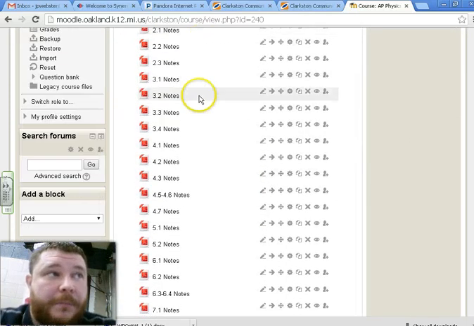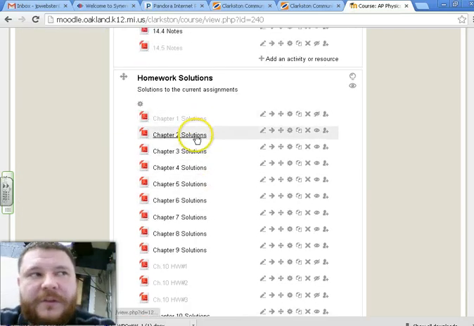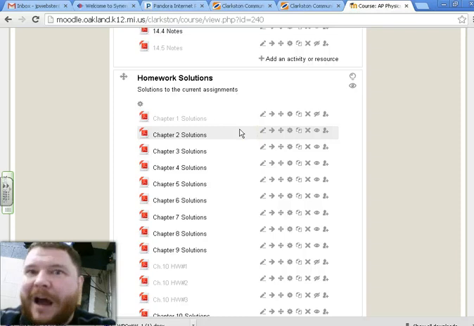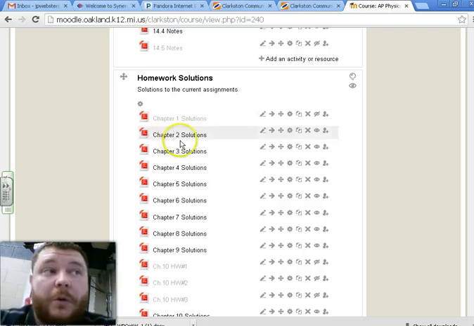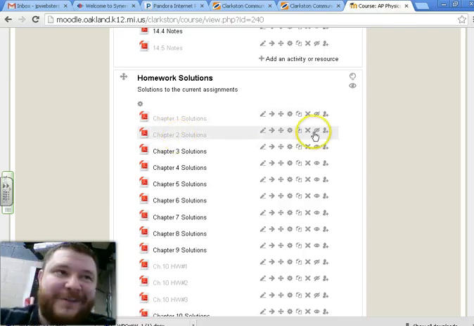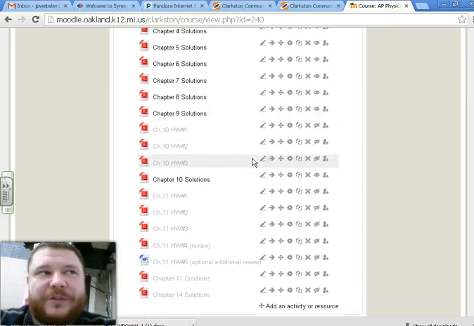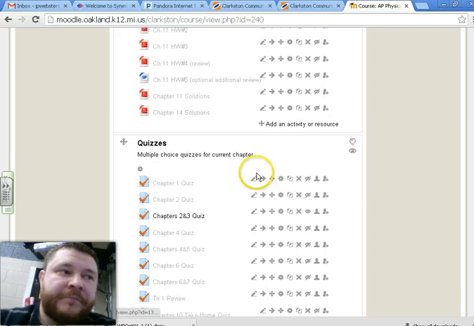So, okay, book, notes, work solutions. You see some are shaded, some are darker. This is my view. On your view, you'll only see the ones that are dark. See, I can click, and now you can't see that on yours. And if I click that, okay, you can see that one again. So usually I just unlock the solutions for whatever chapter we're on.